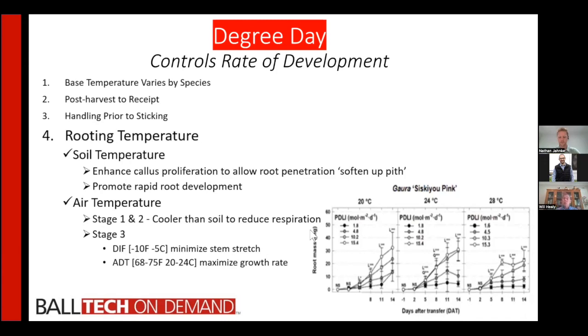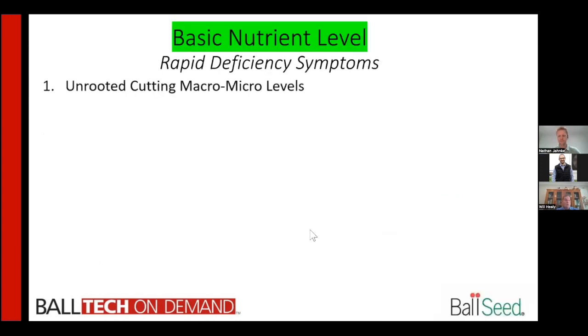But also be aware of the average daily temperature. This is that whole degree day idea. We have to accumulate a certain amount of heat units over time to maximize growth, or they're too slow. That's why we're normally looking at a 68 to 75 degree average daily temperature. So you take the day plus the night, average it together, and that gives you the average. That gives you a maximum growth rate. So we're really looking at this, what is the air temperature once we've got roots underneath us?